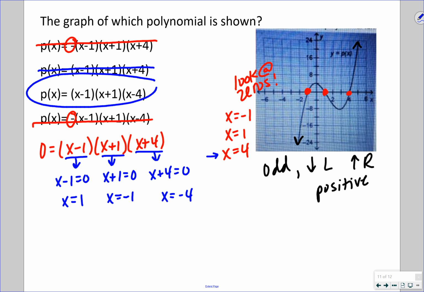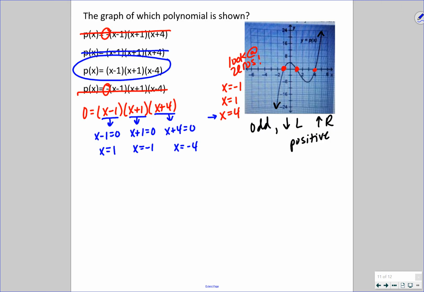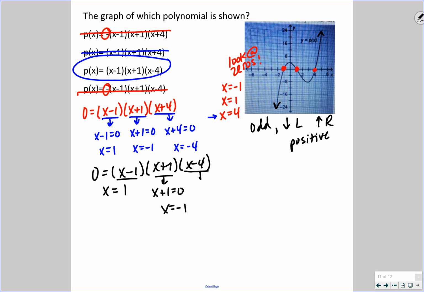I'm going to double check my answer, which right now is C, and make sure that that's correct. My function is x minus 1, x plus 1, and x minus 4. So when my factor is x minus 1, my 0 would be 1. When my factor is x plus 1, my 0 would be -1. You just move the number over to the other side. When x minus 4 is my factor, my 0 is 4. So there are all three of my zeros, -1, 1, and 4. C is my correct answer. All right, that's it.